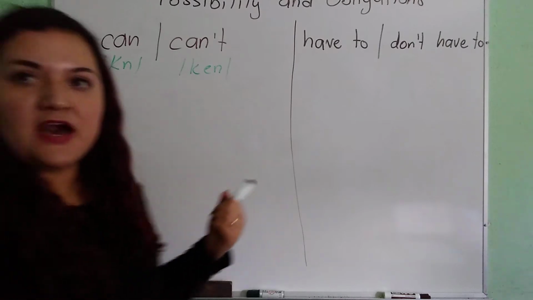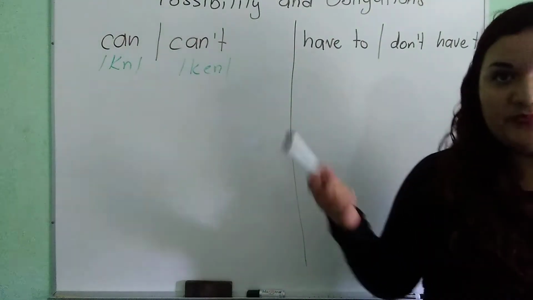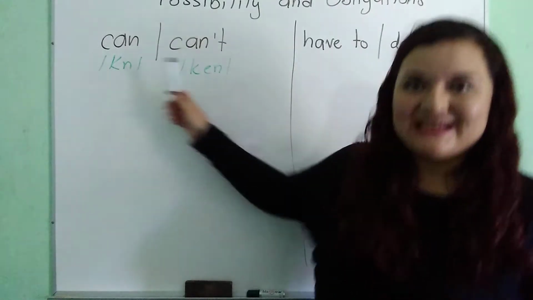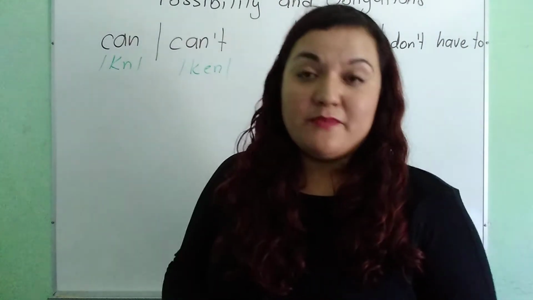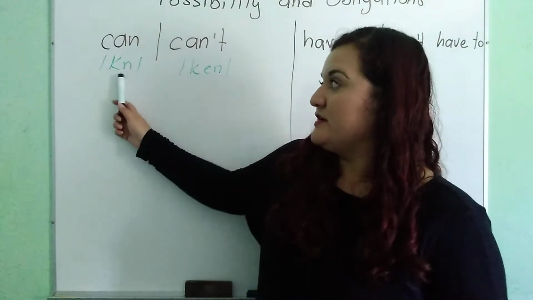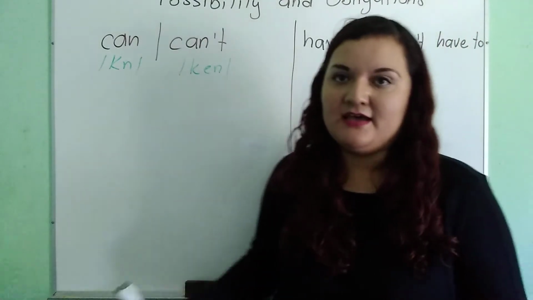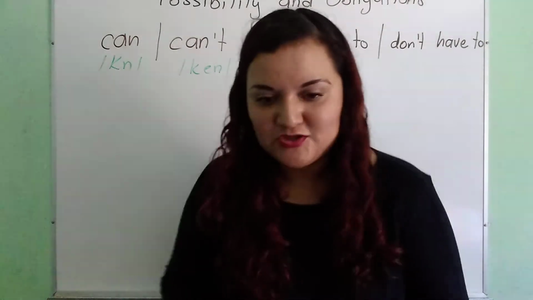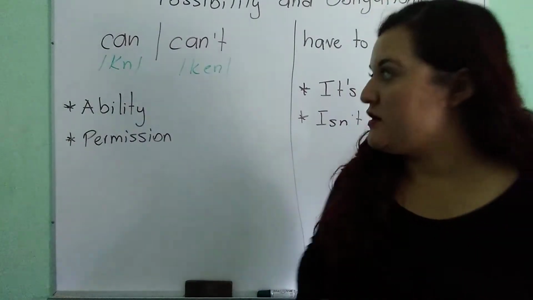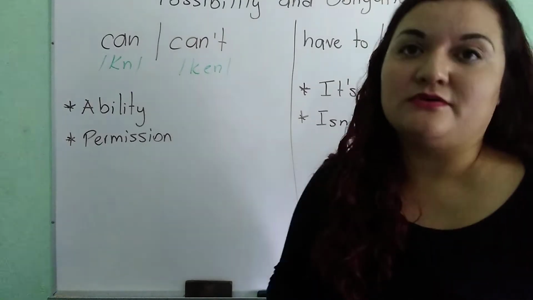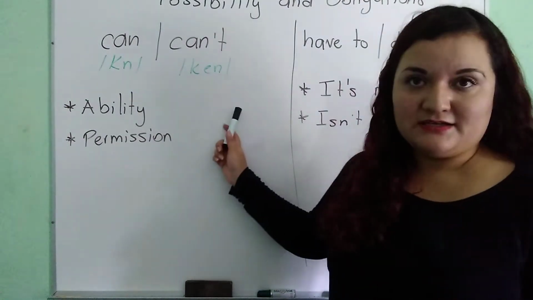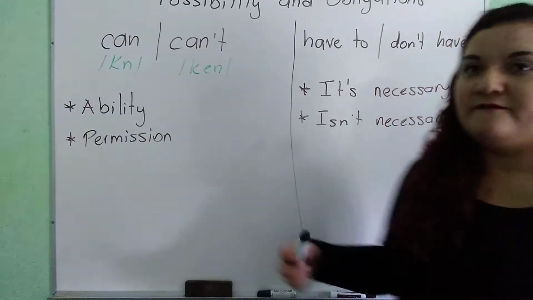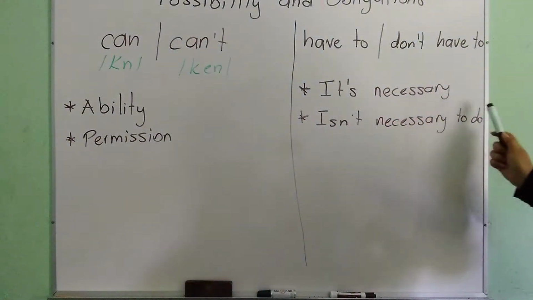Well, first of all, remember that we have these modal verbs that mention a possibility or an ability. The first one is can or could. According to American pronunciation, this one is "can" and this one is "can't". On the other side, we have "have to" and "don't have to", and I'm going to explain how they work. Where we talk about an ability that you can do or something that you can perform, we use can or can't, and on the other side we have the uses of can as permission. And "have to" and "don't have to" express something that is necessary or not necessary to do.